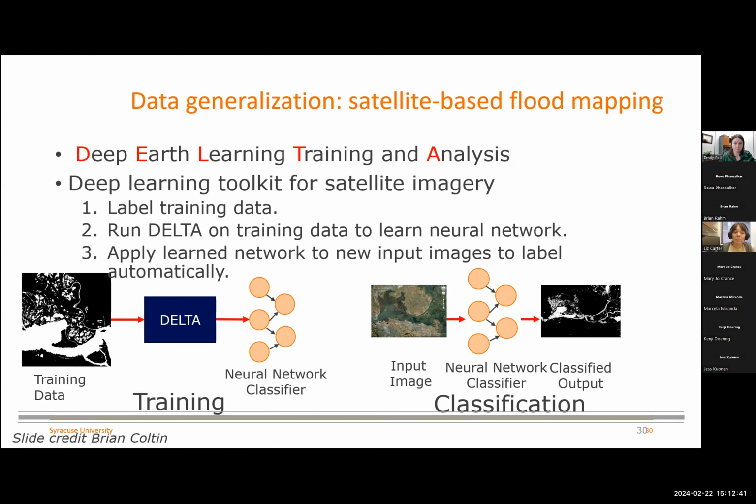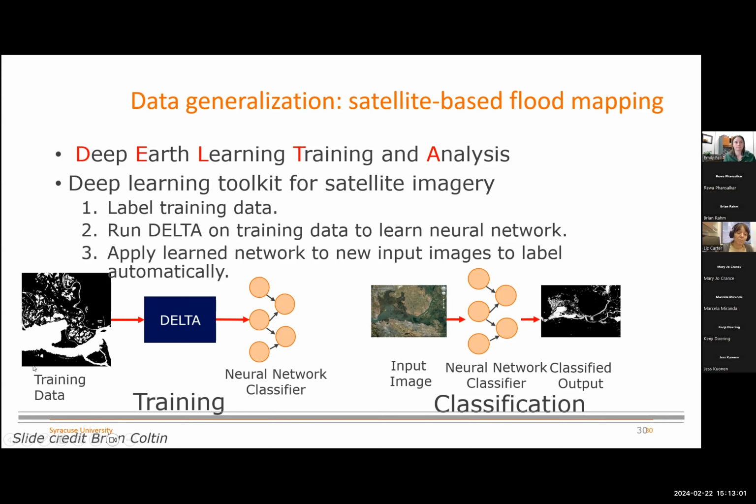So the big bottleneck that we've had towards developing computer vision algorithms that will process satellite imagery, and this isn't just a flood mapping problem, it has to do with a lot of different environmental applications, is that we in general don't have really good labels for our satellite imagery.